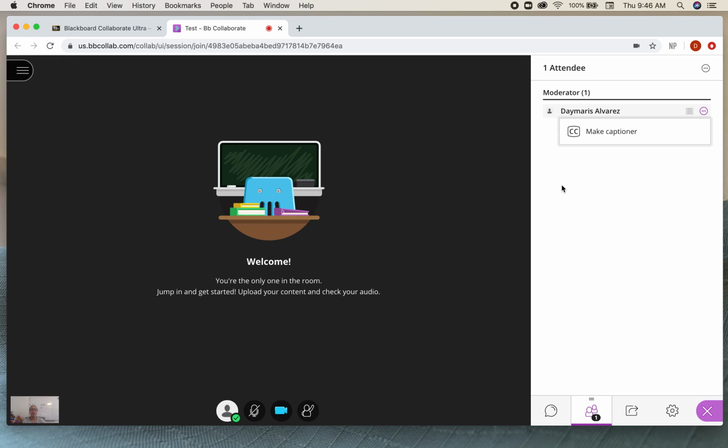Now, last but not least, another great thing that attaches to this attendee is there's an icon by the little camera. It's this little man with his raised hand. He looks like he's raising his hand, and it is literally for that. When they click on this, when they select this, they can raise their hand. And you see that they are purple and their hand is raised. This will allow you to let the student know, hey, you can now go ahead and unmute yourself and you can answer the question. Or you can let them know, I've seen your hand being raised. Give me a moment while I finish this thought and then I will get to you.